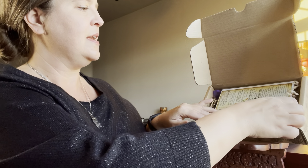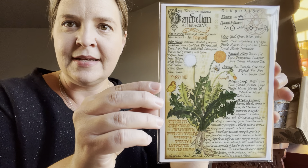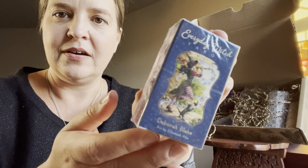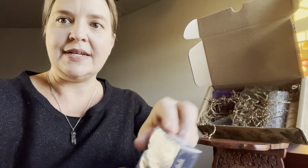And it looks like we have yet another — oh, look at that right off the bat when I pulled this out. Looks like we have a tarot deck in there. I got sidetracked by the exciting items in the box. So dandelion looks like the herb for the month. In the Roots boxes, they always include a herb, usually with some artwork as well, and various other items. This is the Everyday Witch Tarot Mini Tarot by Deborah Blake, and the artwork is by Elizabeth Alba. I think once we finish opening everything up, I will open this and pull out a few cards so you guys can see what it looks like.